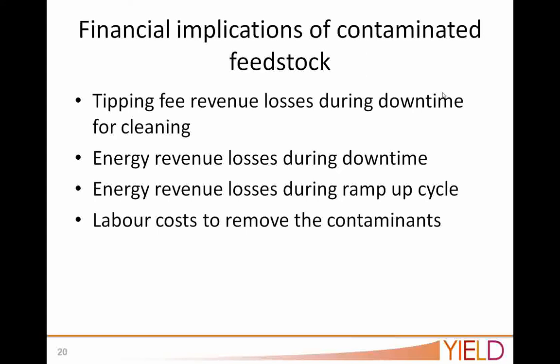So the tipping fee, so you can have tipping fee revenue losses during downtime for cleaning. So these are kind of the considerations. Now you can take your number, let's say you have 2% a year or 5% a year, whatever number you'd like, and do a high and a low estimation based on a good feedstock audit. How do I calculate where my costs are? What's this going to cost me to close my digester down, or how can I calculate its cost?